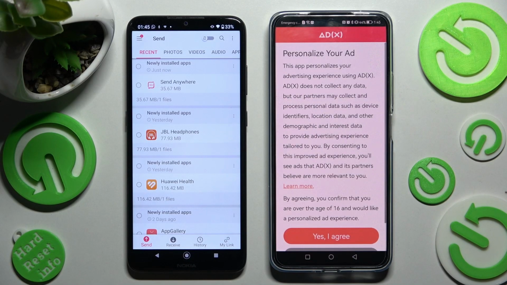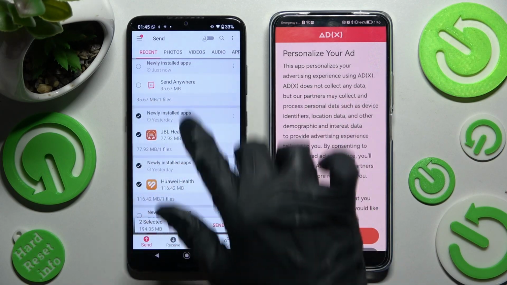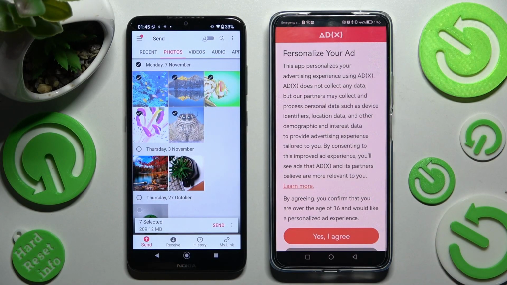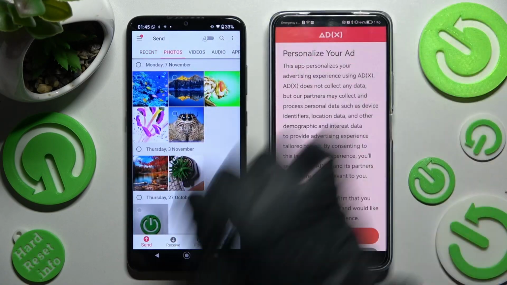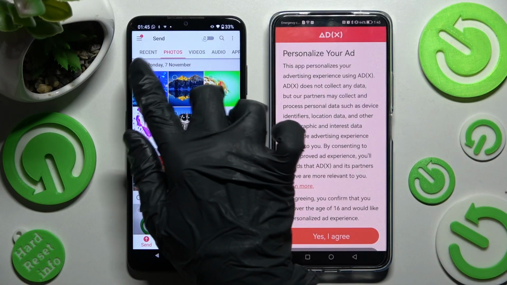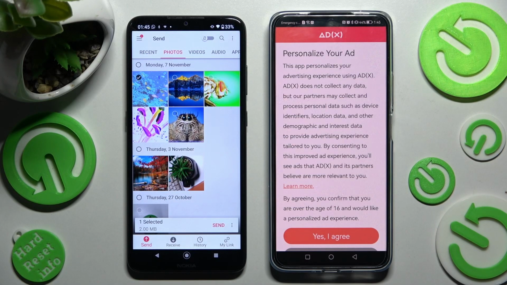Now you can finally select all of your files that you wish to send by tapping on all of those dots in all of those categories. Then, by clicking Send, next select it. If you wish to, you can always just go with one photo, just like I'm about to, by tapping on the chosen one and clicking on Send, then.